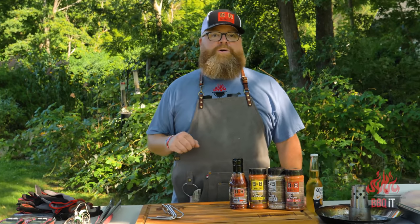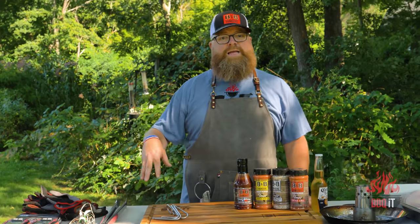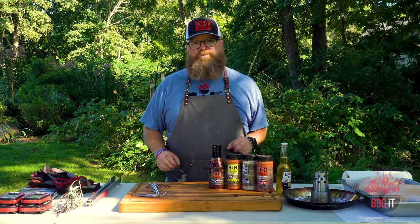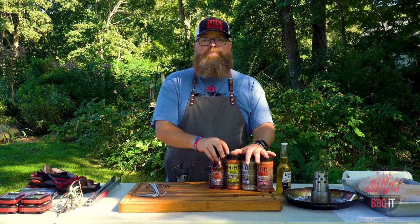Today is a chicken challenge. We're gonna put the pit barrel cooker against the Weber 26. We're gonna hang a chicken, and then we're gonna do a beer can chicken. So a little bit of everything, two beautiful organic chickens, and today it's all B&B products.